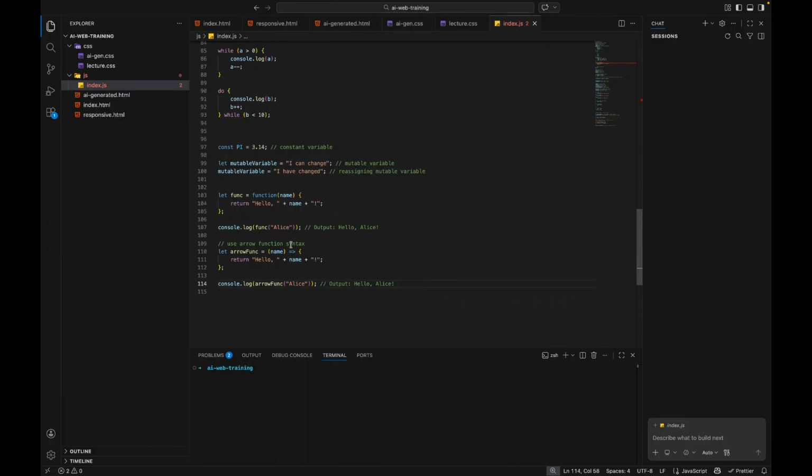But the thing is that you can put everything on the same line like this now. Although you can actually put the same thing on the same line on that one as well. So I can do something like this now. I can decide to not put my brackets like this. I can just do something like this. And this one will return this automatically. You understand? So that's your arrow function.